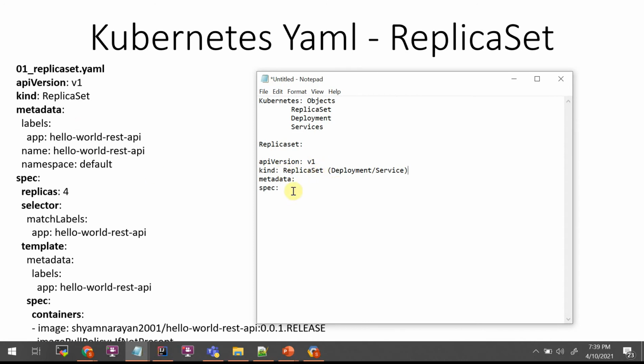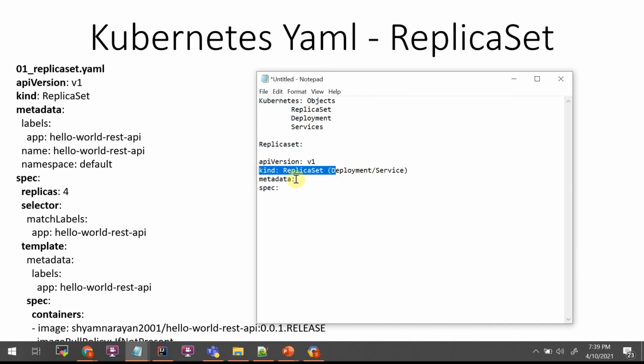So basically, the first thing in any YAML that you open, kind is what you first look at. That will give you an idea of what this YAML is for. If it is a replica set, then you're talking about the replica, because the contents inside this YAML structure will change based on the kind. Replica set will have a set of keywords and deployment will have a set of keywords. So it's a slight difference.